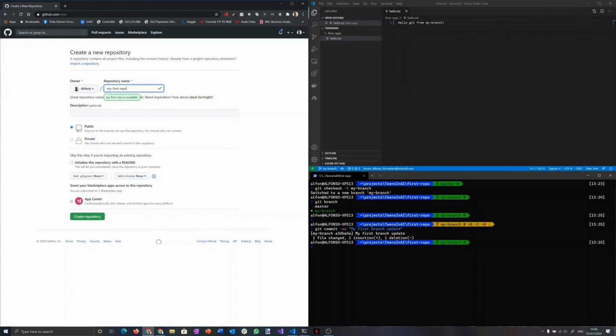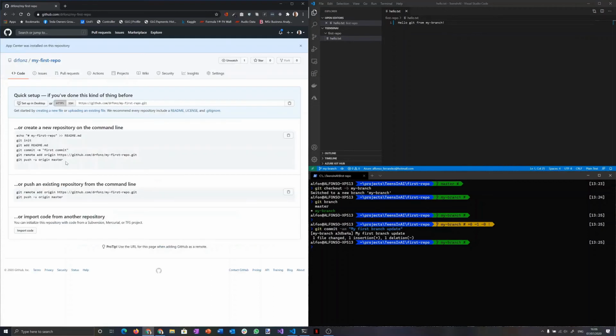Now you can choose to make it public, which means that lots of people, everybody in the world that has GitHub accounts can see it, or private if you just want to keep the code private to yourself. This normally works, this is how companies do it. So you create a private repository, and that means that only the people you let access to the repository will have the visibility of the code. You can create things like, initialize the README, things we might do later, but at the moment we're just going to leave it very basic. We'll make it public because this is just a demo, and I'll go ahead and create the repository.